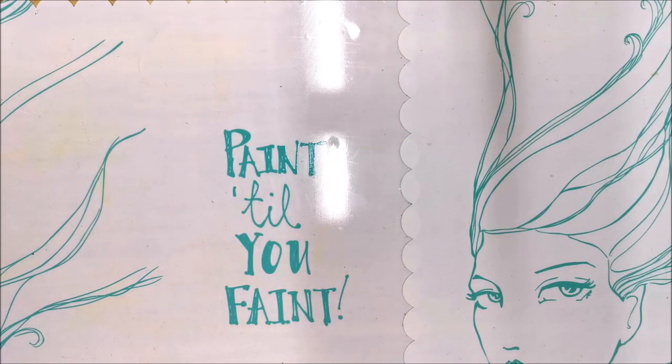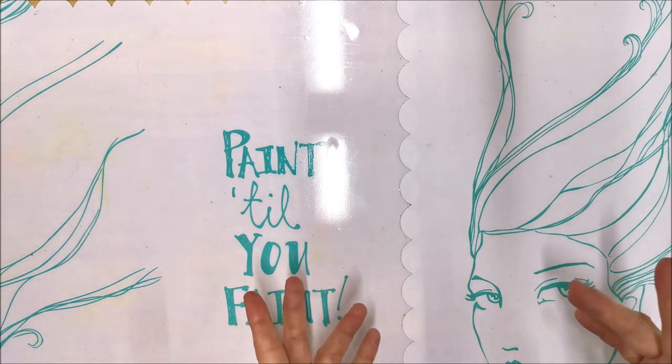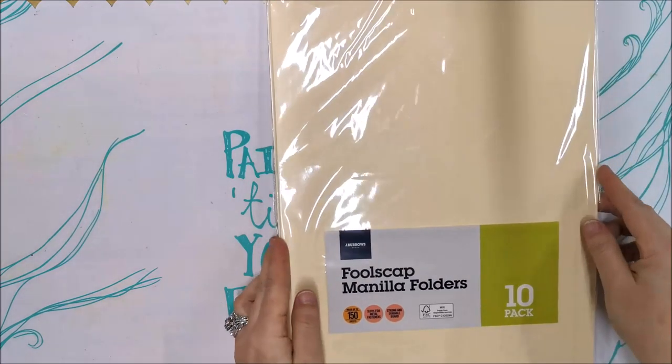Welcome back. So I was watching a video by Christy Sobolewski on YouTube, and she likes to create art folders basically out of manila folders. And all she does is collage on them and then embellish them, and they look really cool. I thought I might try that and, you know, feel a bit of inspiration to do something new.